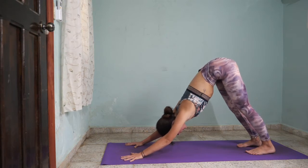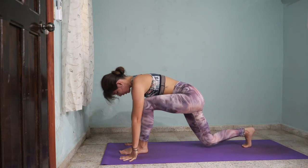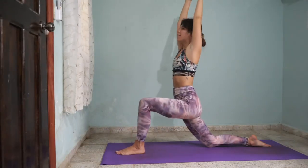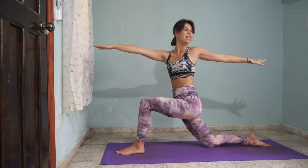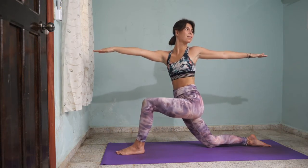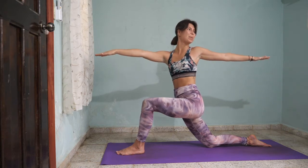On the next inhale, step your left foot forwards. Once you release your right leg down, sweep your arms up to the sky. Inhale. Exhale, open to the left. Keep the hips squared, rotation comes from our torso. If that feels good, direct your gaze to the back of the room.